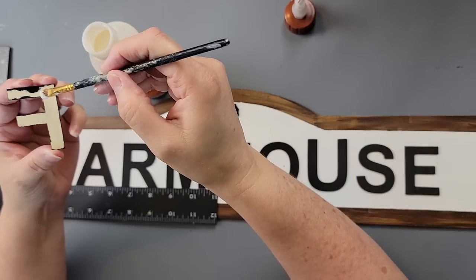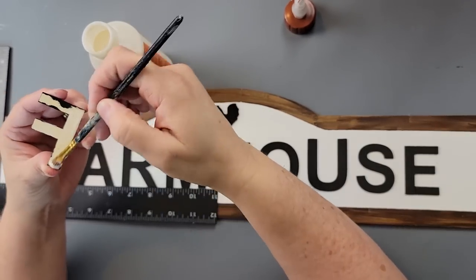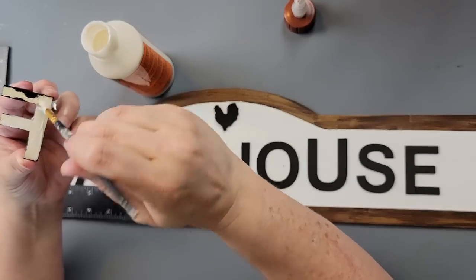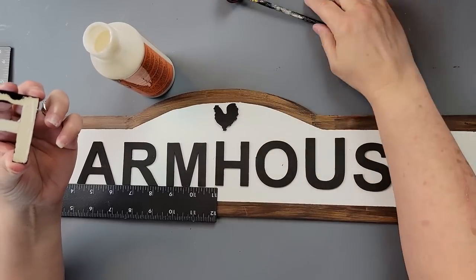And then I'm just using my square ruler here to keep my letters straight. You can also use a level if you have a level. I've seen other people do that. And I thought, what a great idea.